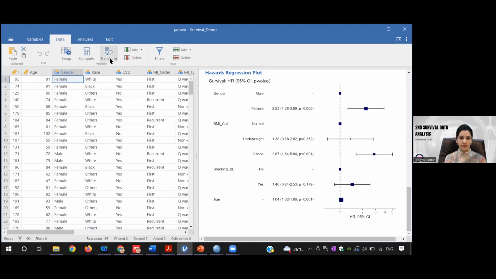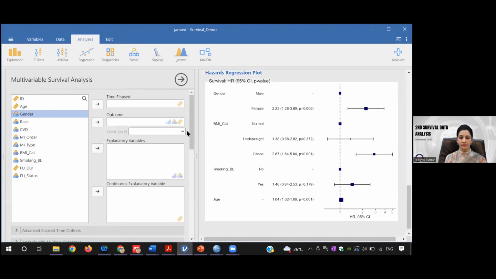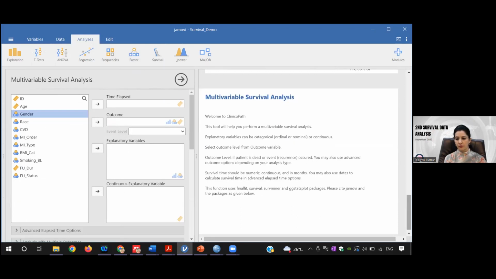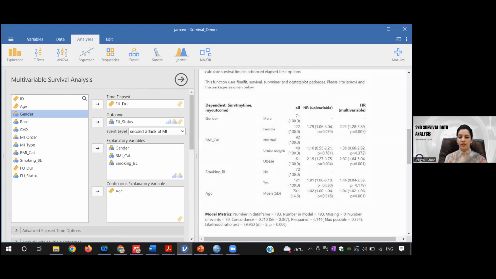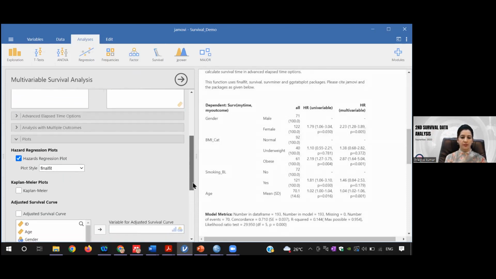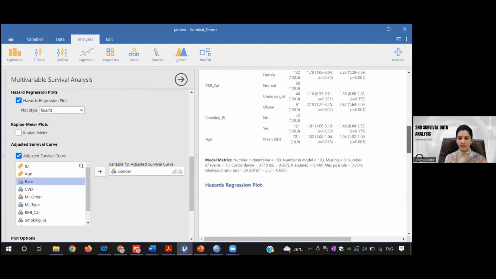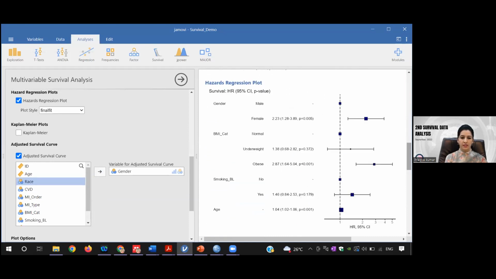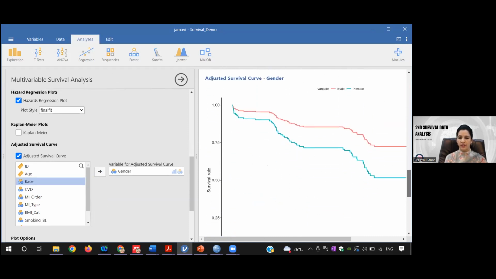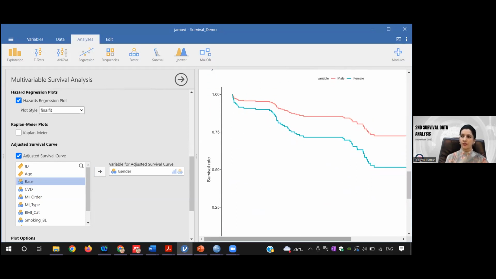So adjusted survival curve, this option comes. Okay, this will open a new one. If you double click this window, the previous operations will become... So adjusted, like overall survival curve. If you want to click, I have not seen its use. First thing is you can only enter categorical variable here. So maybe if I click the gender here and then see how is the hazard regression. So this is the adjusted survival curve.